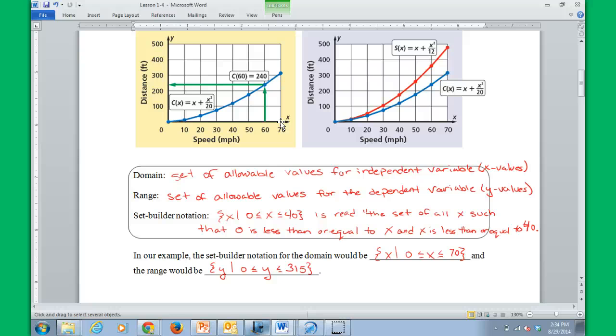And you would do the same thing for the y. Notice that this y here, if you estimate it, it's not going to go above what we know from our table from above, it's 315. But if I were to eyeball that, I would say 320.